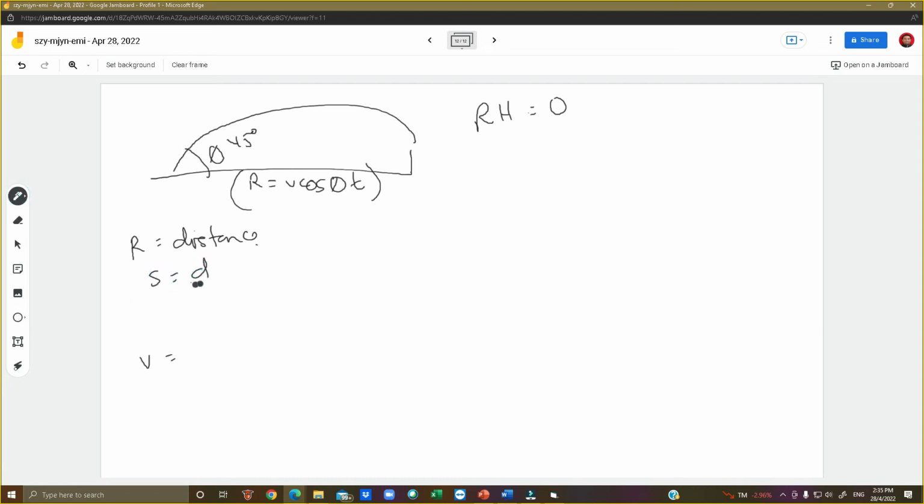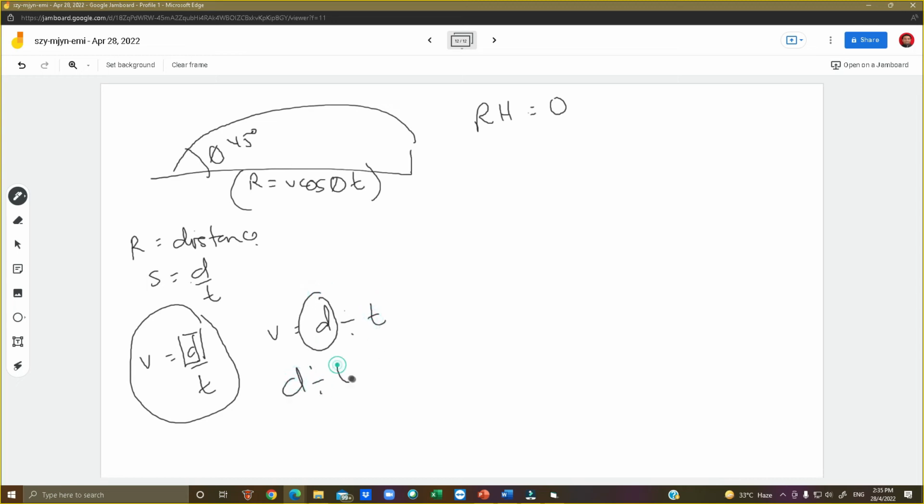Speed equals to distance over time. Ataupun semalam kita buat velocity equals to displacement over time. Ingat ni lagi? Do you still remember this one? Yes, sir. Okay, now our focus is the distance. Kalau kita nak cari distance, we need to rearrange this formula. Okay, V equals to D bahagi T. Kalau kita nak D, D bahagi T equals to V. Jadi D saja equals to V, pindahkan, kali T.